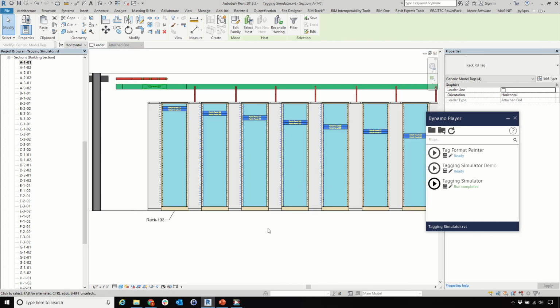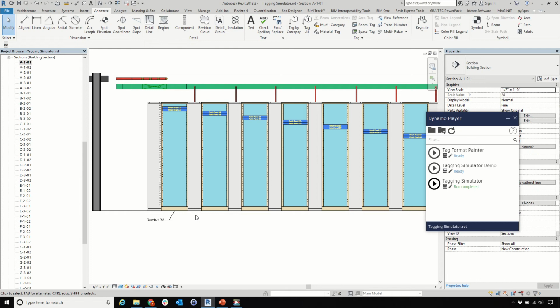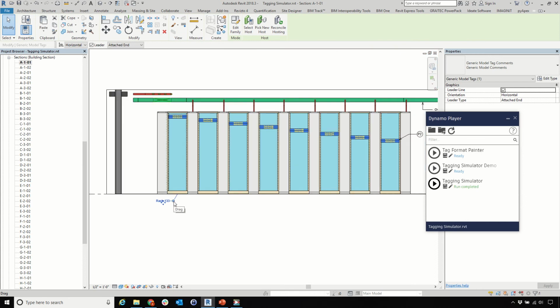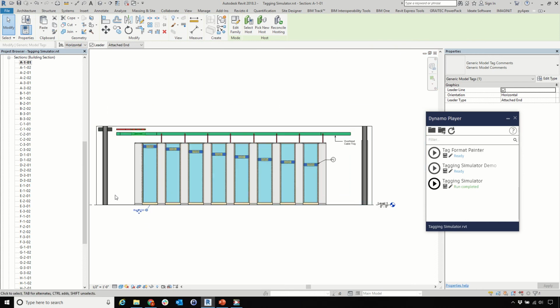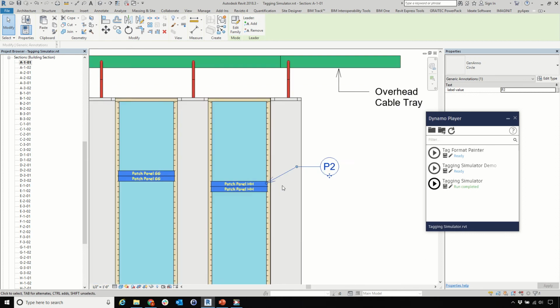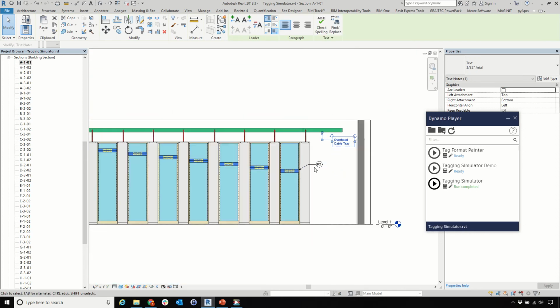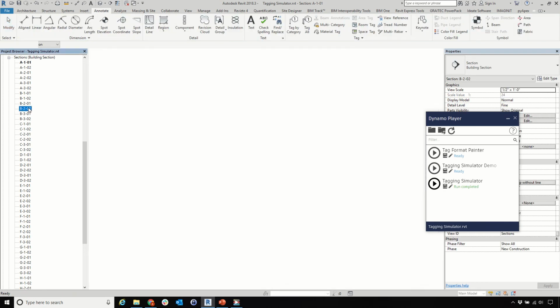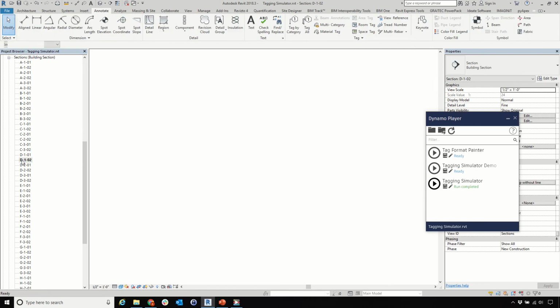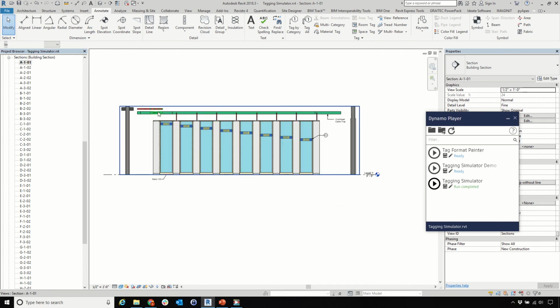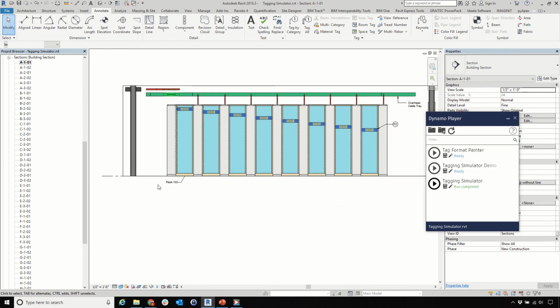Imagine doing that for multiple views, which takes a lot of time. Also, tagging all will not have these leader and elbow styles. Maybe it's not useful in this case, but in certain cases it is quite useful to have the leaders pointing to the different elements. And because we have multiple of these elevations, if they appear on different sheets, we want the same styles and same tagging to apply for multiple sheets.